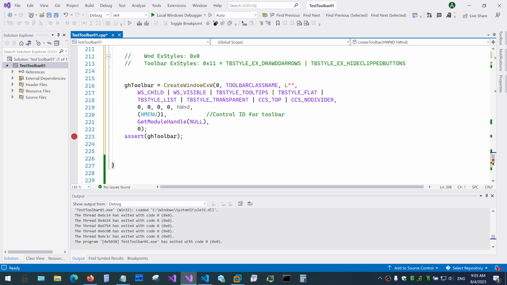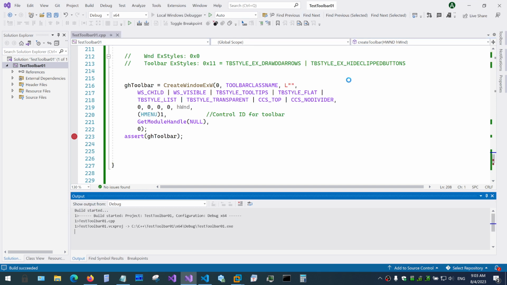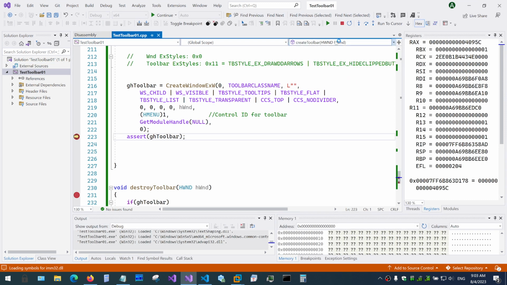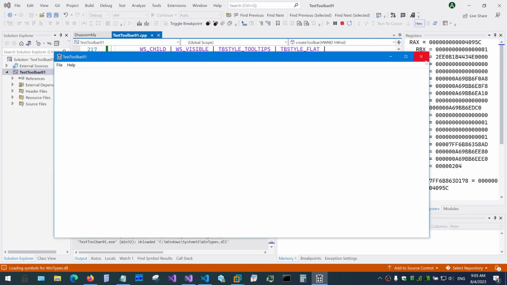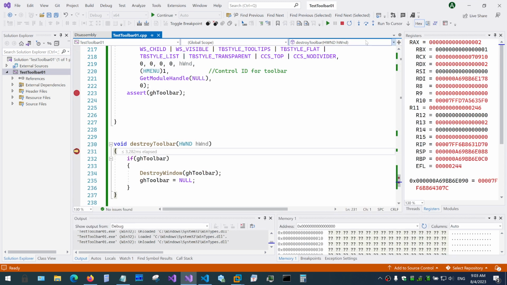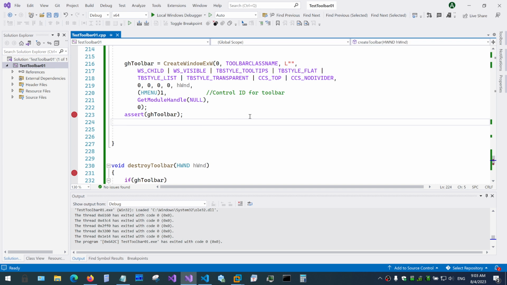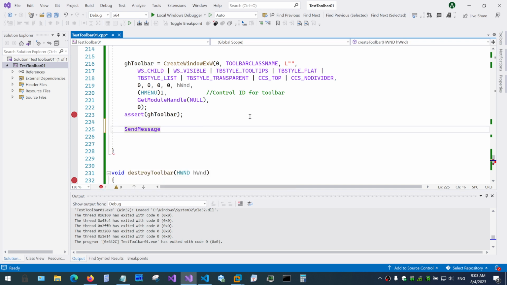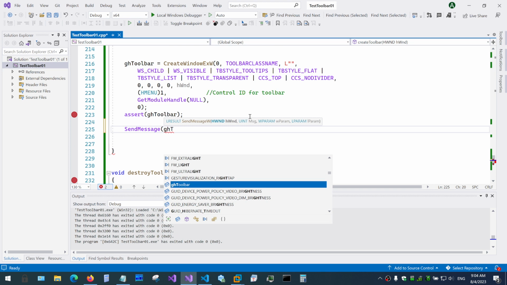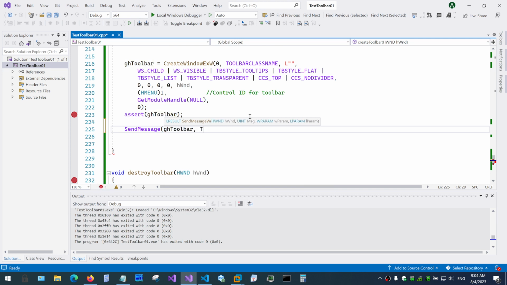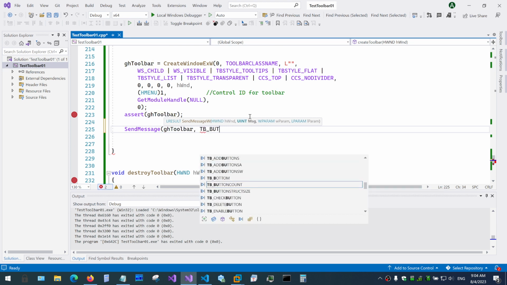And let me quickly test it to make sure it works. Okay, and we create something here, create toolbar. Obviously it's not visible because we didn't set the size. And over here we also have its handle, and it returns, as you can see, RAX 1, so it means it's successful. Okay, very nice, guys. Well, if you read about toolbars, you'll learn that you can send them a few messages. It's all in the documentation. So let's do that first. And the message we are sending is TB_BUTTONSTRUCTSIZE.